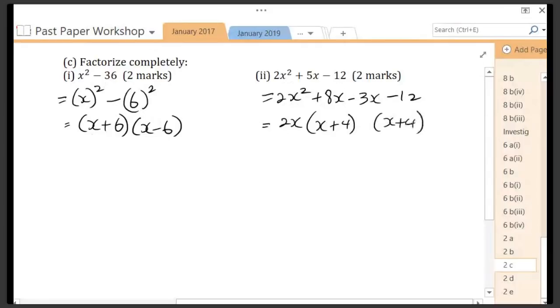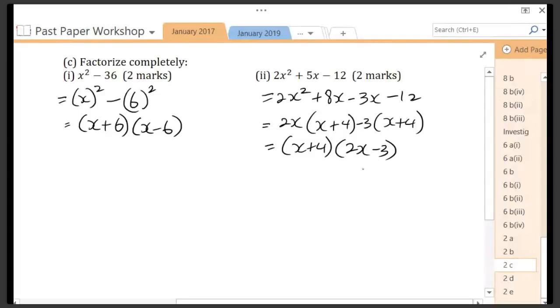And you see this third term here, minus 3x. I'm going to divide it by x here. Minus 3x divided by x is minus 3. Notice here that minus 3 multiplied by positive 4 is minus 12. So that works out nicely. We're going to factorize out the brackets because the brackets are the same. So this will be x plus 4 multiplied by 2x minus 3. All right, that's correct, Nafisa.